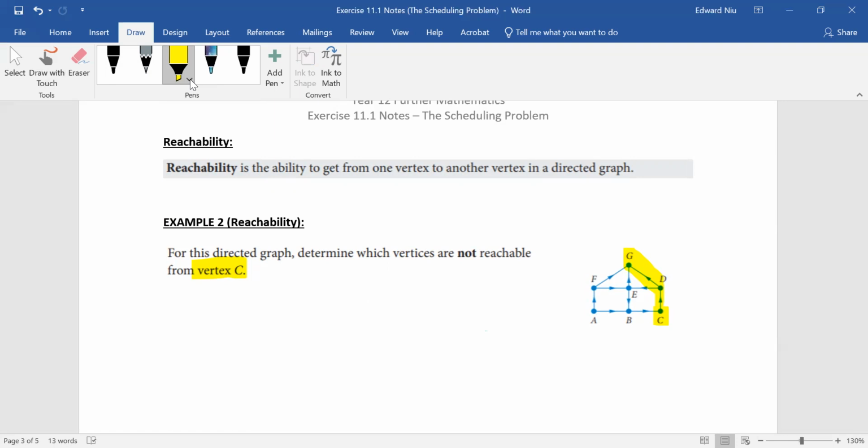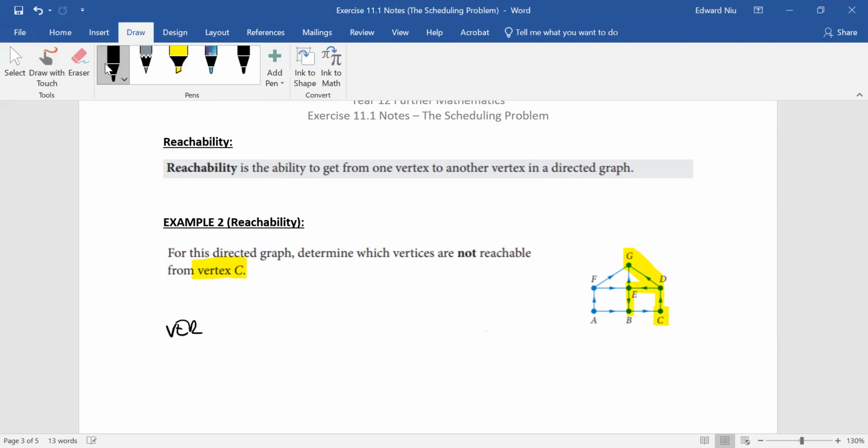We can also go from D to E and then E to B. So from C, we can get to B via D and E, but we actually can't get to F and A. So which vertices are not reachable?